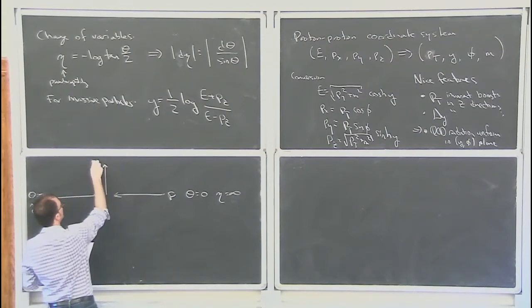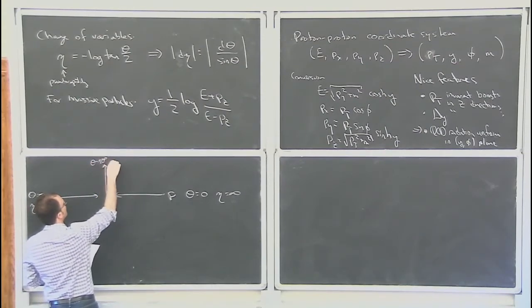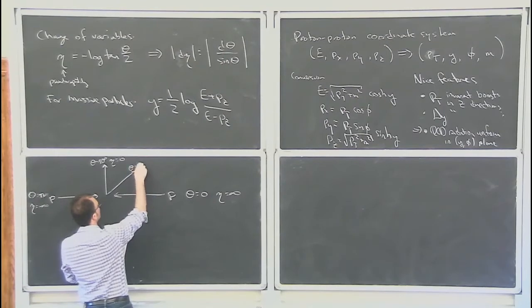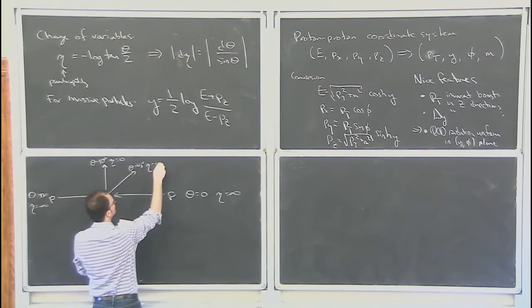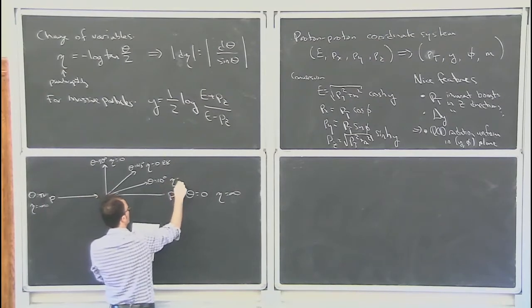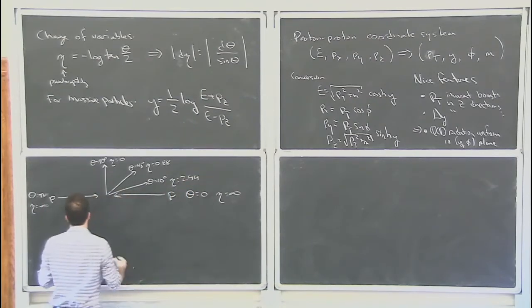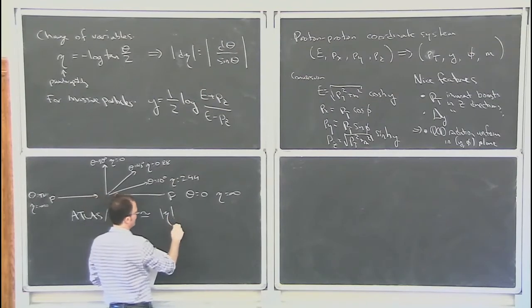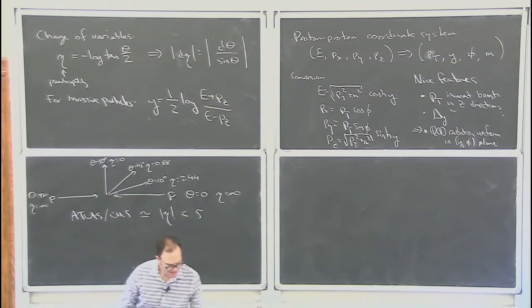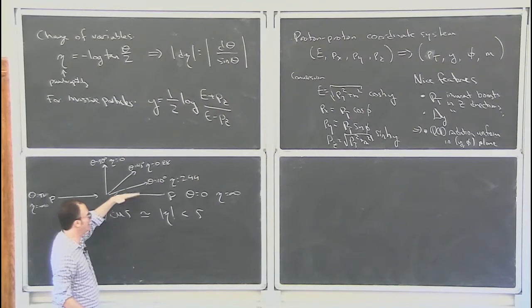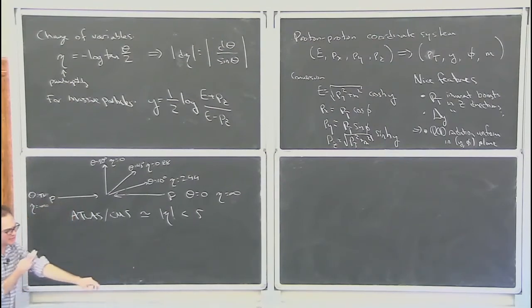If I'm at 90 degrees, so theta is 90 degrees, that corresponds to rapidity equals zero. If I'm at 45 degrees, then rapidity is 0.88. If I go to 10 degrees, rapidity is 2.44. And if I look at, for example, the ATLAS or CMS detectors, their rough total rapidity coverage is kind of bounded by 5. And there's a lot of room between 2.44 and infinity. And there's just a ton of radiation that's happening in this direction. And again, that's just the dynamics of QCD. You just have to deal with it.